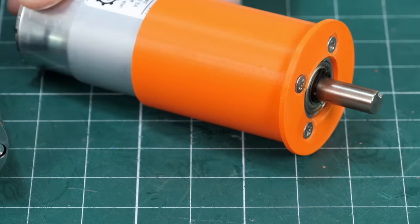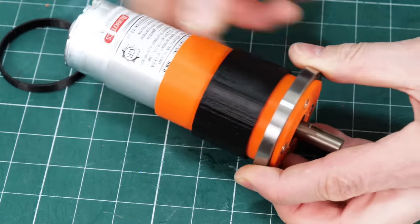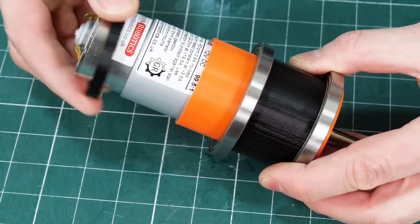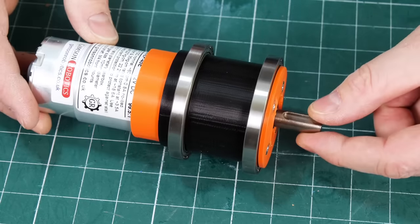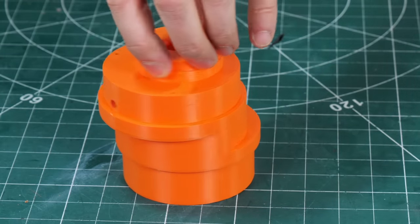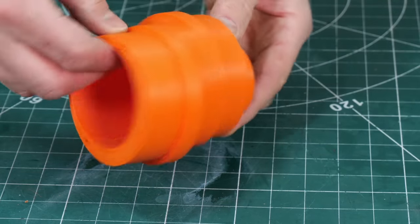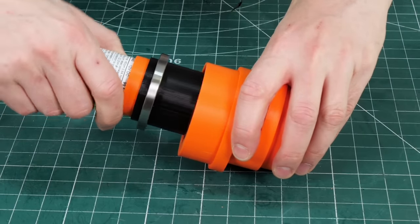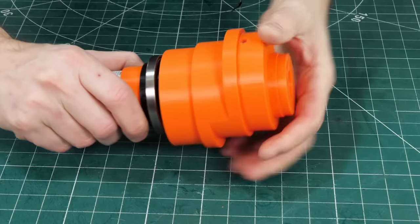I put a collar on here so that we can mount some bearings, and of course those cycloidal discs and the cam can rotate on the outside — so we've got a bearing and a collar to hold it in place, and another bearing and collar, and that should mean we can mount something on there quite nicely and put the motor in the middle. Here's the cam which has got all of those offsets printed with support material, so we can hold two bearings for those big cycloidal discs. There's also a shaft with a keyway and a grub screw to fix it onto the motor — and as you've guessed, the motor fits right into the middle there, and those bearings are so that the cam rotates smoothly around it.